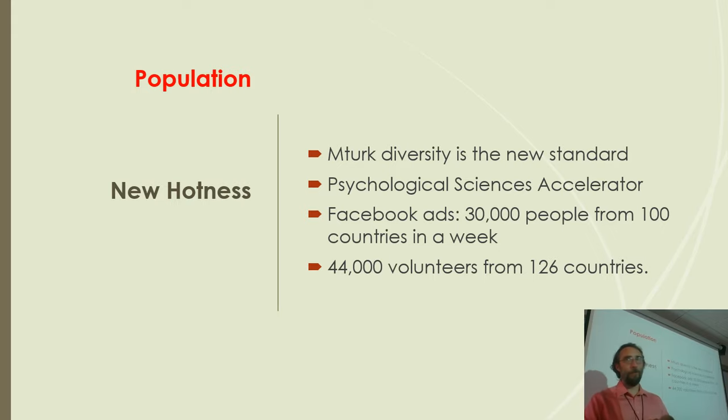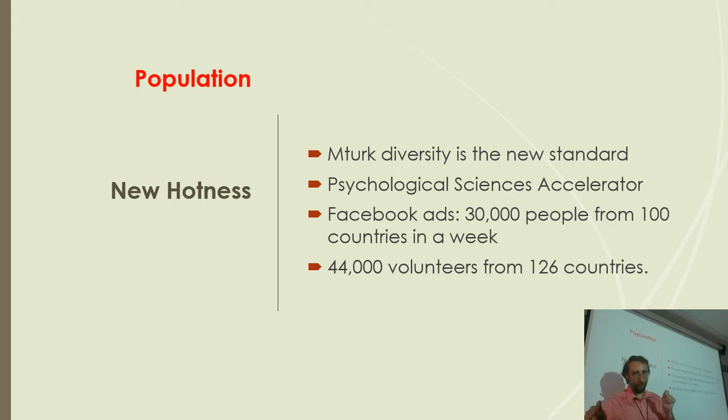If you post something to Mechanical Turk and say it has to be people in the United States, you're going to get a really diverse sample. It's going to be diverse by age, by education, by income, by religious beliefs. You have a lot more demographic variety than you would in your undergrad subject pool. It's certainly not perfect. It's not representative. There are still kinds of people that are relatively infrequent to reach on Mechanical Turk, like conservatives, so it can be challenging to do political science research on Mechanical Turk, but it's still possible. And it's still much better than doing an undergrad pool.